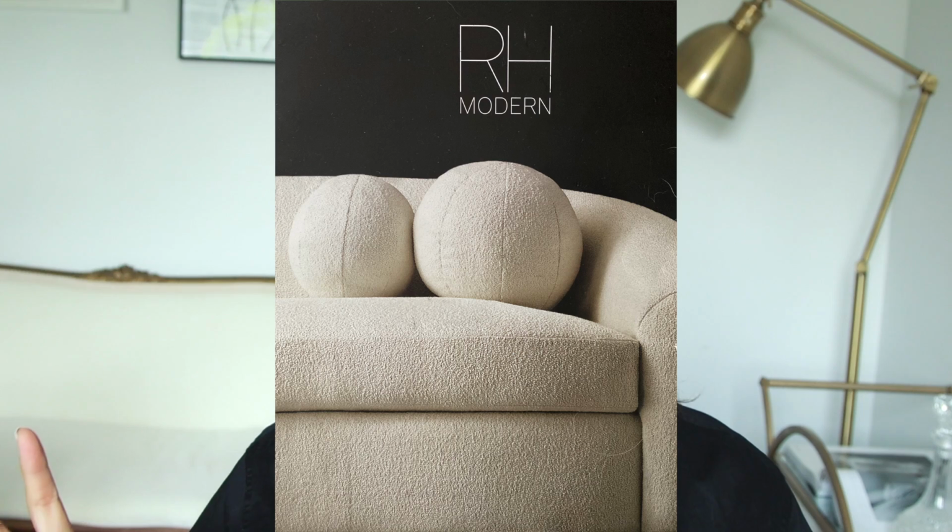Okay guys, so the second project I'm so excited about, I saw it on the front cover of this month's Restoration Hardware catalog, and it just jumped out at me. There were these big ball pillows made of boucle fabric, and I just screamed when I saw it. I was like, oh my gosh, I need to have it. For the most part, it seemed pretty easy to do. Now, disclaimer: I don't sew. I don't know how to operate a sewing machine, but I do know how to hand sew. So I'm going to have my daughter help me in tackling the seams for this pillow.